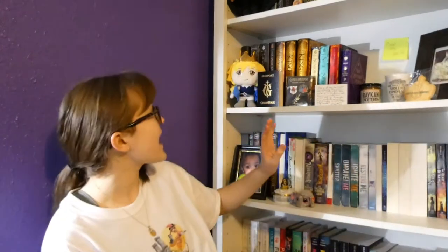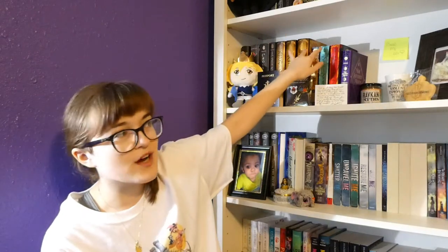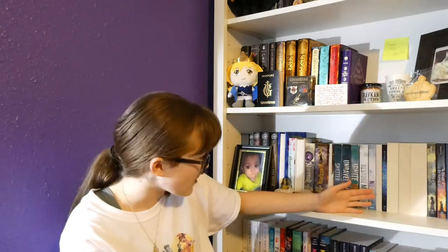The first prompt — if you don't know what I'm doing, I basically have all these prompts in here with shelf numbers and numbers on those shelves. I put whatever this thing says into a random number generator, and then I go through and count the books, and that's going to be the book on my TBR. The first prompt is shelves one, two, or three, books one to twenty-three. I don't have twenty-three books on all these shelves, but let's go for it.